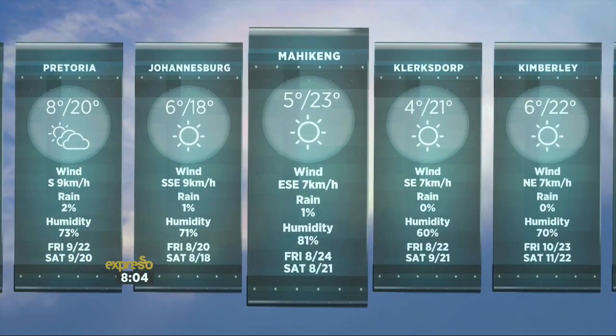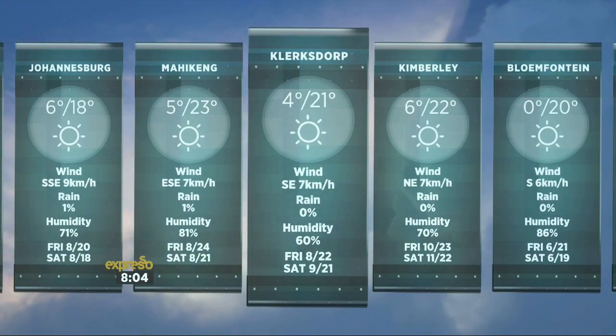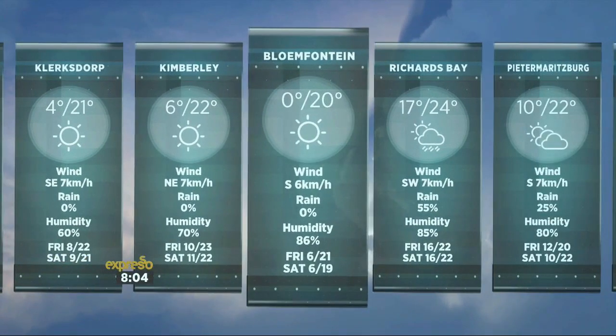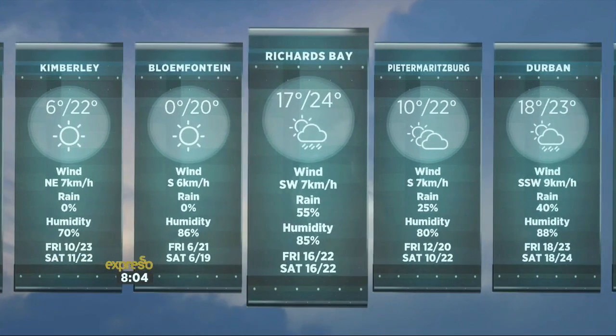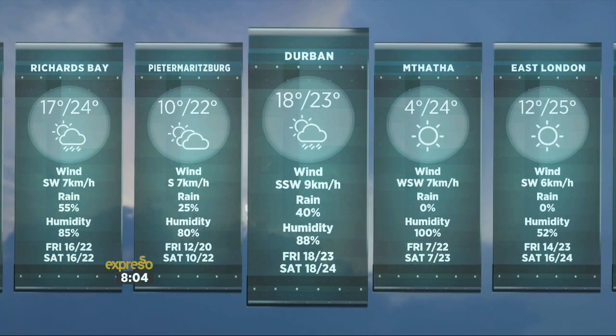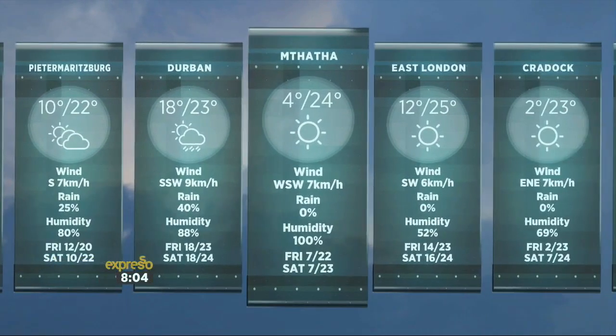If you're in Mahikeng today, 5's your minimum, 23 your maximum. Klerksdorp 4, 21. Kimberley 6 with a high of 22. Bloemfontein starting off on 0, reaching a high of 20. Richards Bay 17, reaching a high of 27. Pietermaritzburg 10, 22. Durban 18, 23. Mthatha 4, reaching a high of 24.